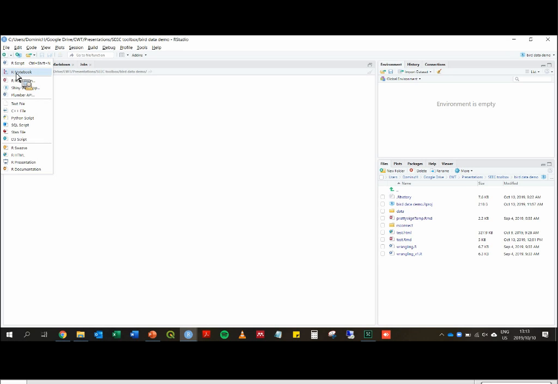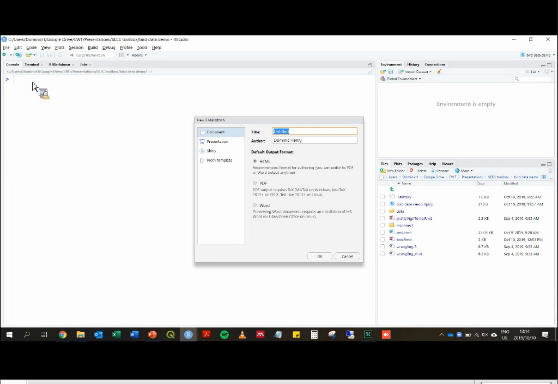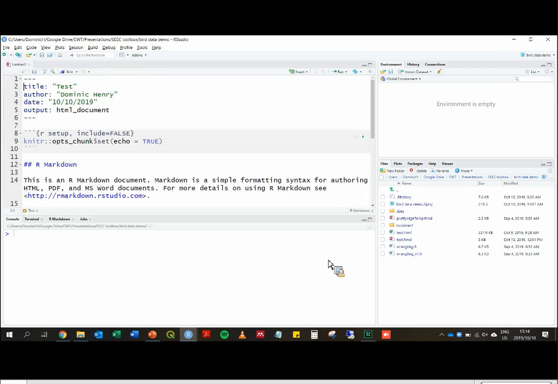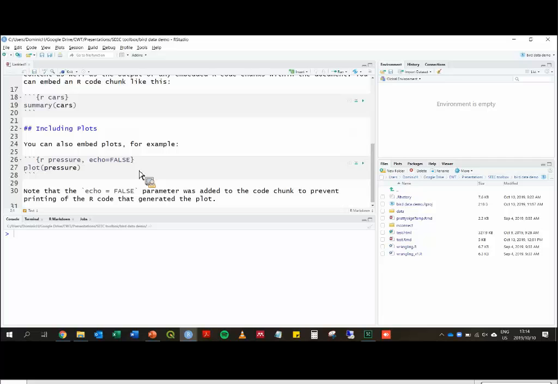you can literally go to your new file over here. If you go to the option to create a new document, you'll see an option that says R Markdown. You just click that, and a little window opens that gives you a number of options. The default is to create an HTML Markdown document. So if I call the title a test and click OK, it gives me a template that's ready to go.